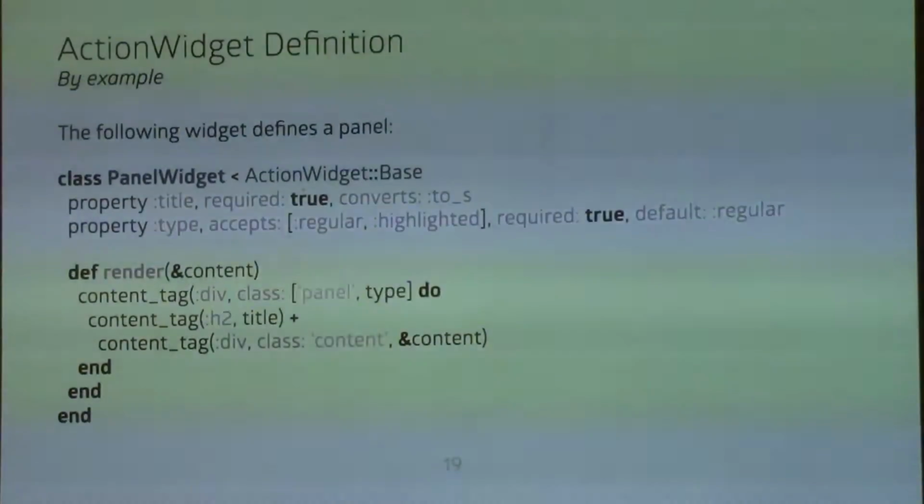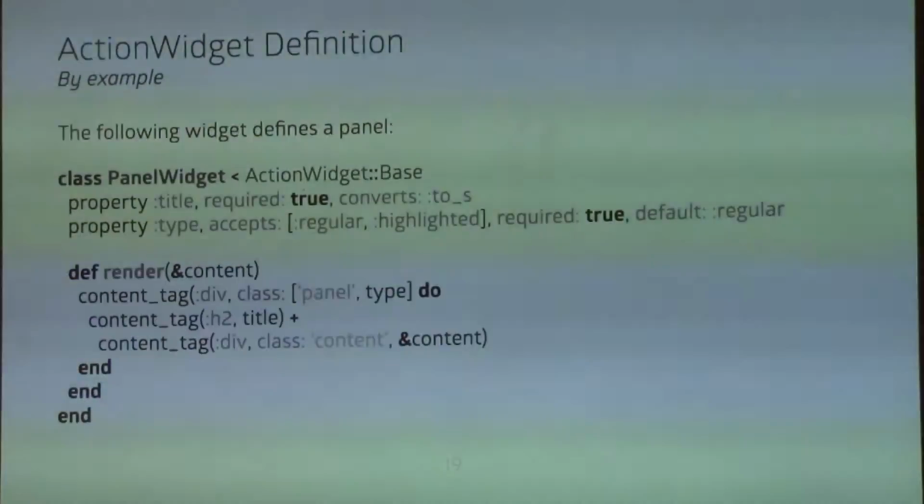To get back to the example with the panel widget, the widget definition using ActionWidgets looks as follows. You inherit from the ActionWidget base class, and then you have a set of properties describing the input of a component. In this case, we have two properties, the title and the type.